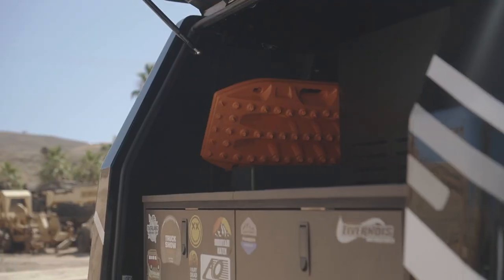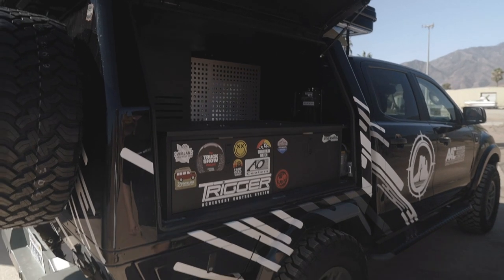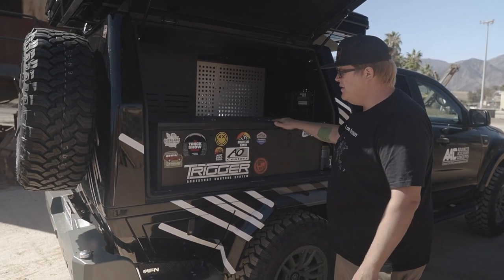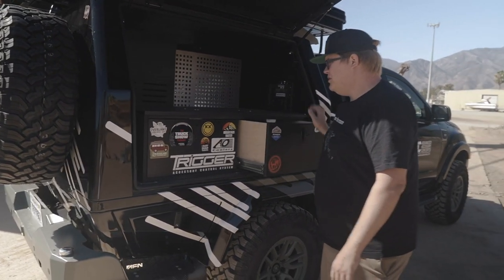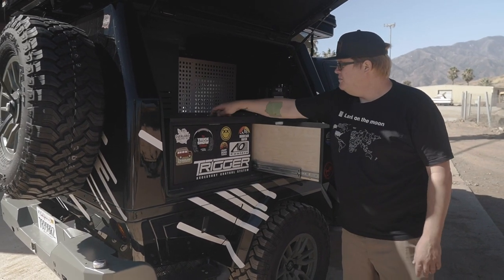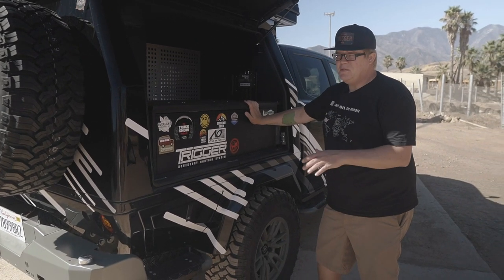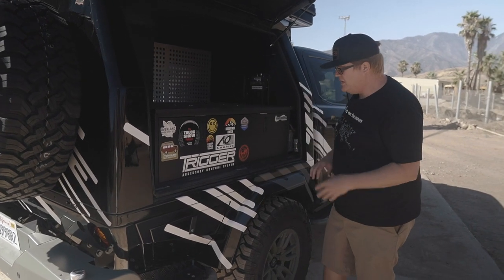On the passenger side, this is your bulk cargo area. We've added all this additional stuff — none of it comes standard. This was built by our neighbor in our complex, Overland Storage Systems. We can throw clothes in here; I've got displays and stuff for work, and little mounts where I can mount our Trigger controller displays. For power, this is a super easy, super simple setup — you can overcomplicate your electrical system, but this is trying to make it as simple as possible, standalone from the vehicle battery.